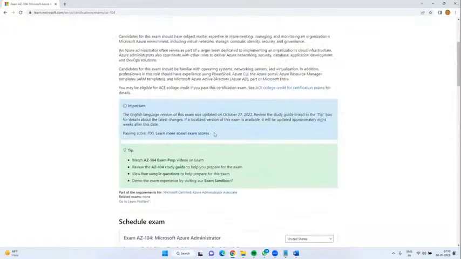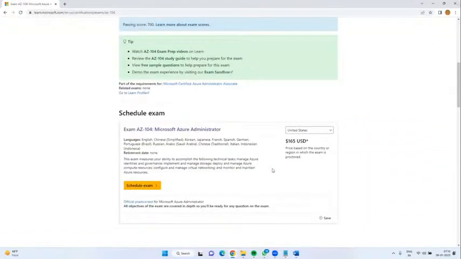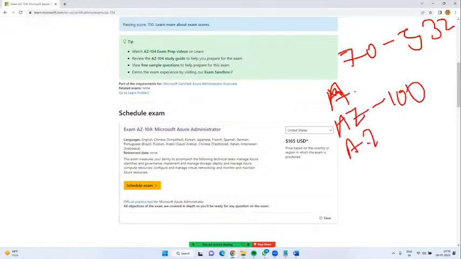Okay, these certification papers are valid for 2 years, guys. Earlier, when you certified, it was lifetime valid. Now things have changed. Initially, the first certification paper was 70-532, guys. Next, Microsoft changed it to AZ-100, then AZ-101, then AZ-103.